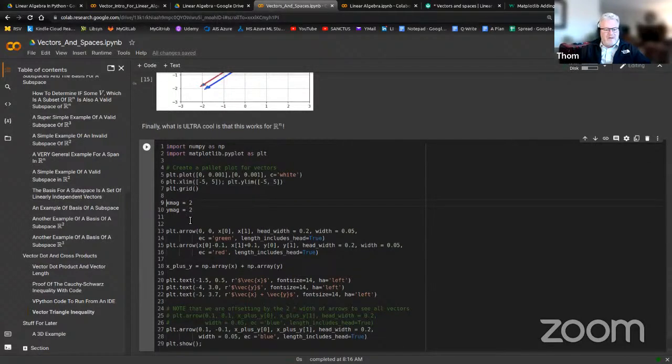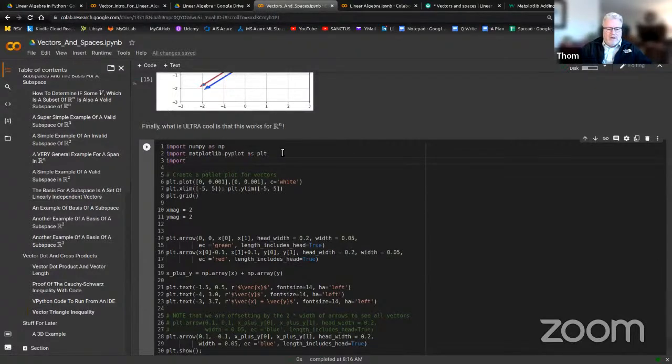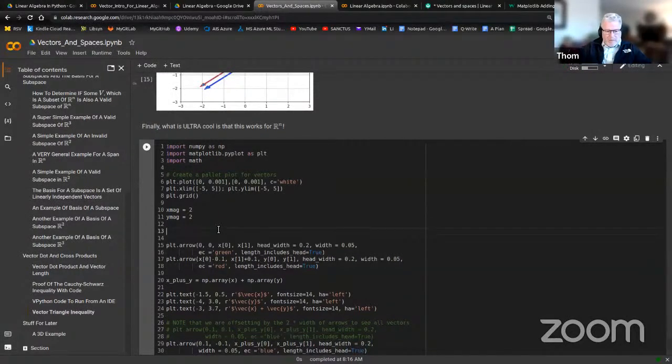Okay, so we've got this defined. Now we're going to have to import another library, I'm pretty sure. I'm just going to keep this in pure Python so it's clear for now, but we will learn how to do this in NumPy also. We're going to have to do this inside a for loop. So we'll go for angle in a tuple. We just grab them from a tuple.